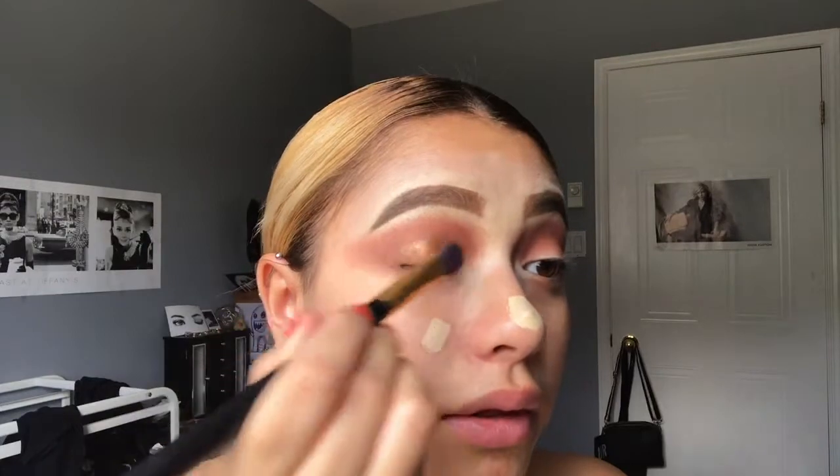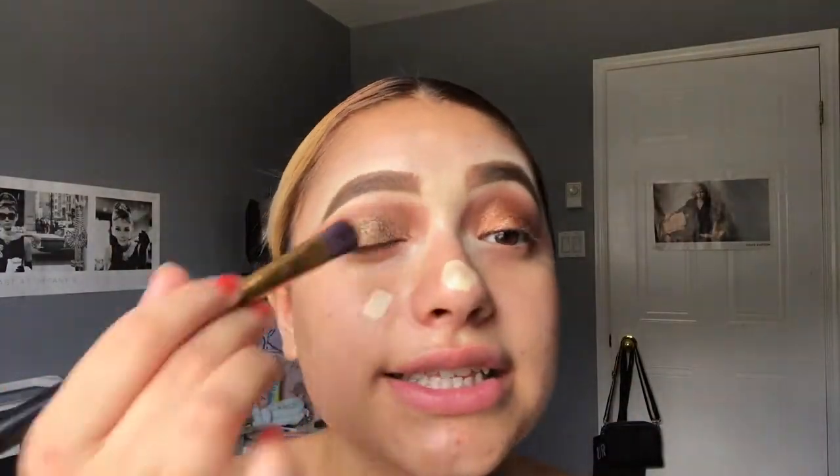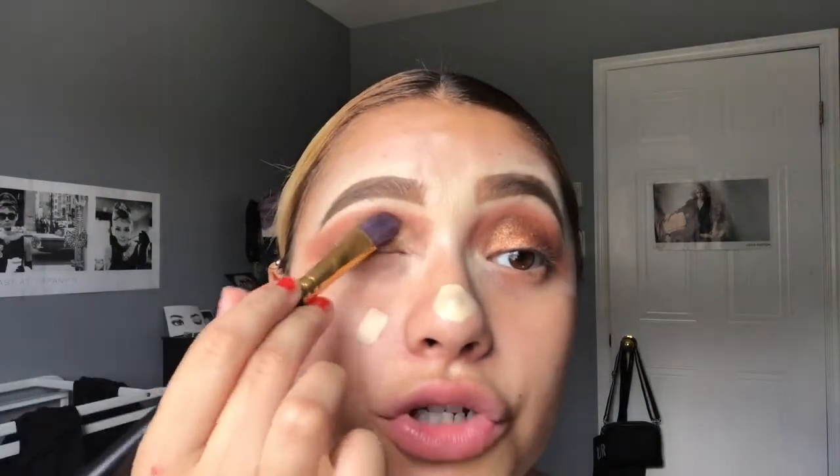I'll swipe this onto my eye. Oh, it's actually a lot more bronzy and coppery than her eye. Okay, I'm going to have to add another eyeshadow over it. So now to give it a green tint, I'm going to grab my Charlotte Tilbury Nocturnal Cat Eyes Hypnotized eyeshadow in The Huntress, because this has a greenish tint to it. I don't know if you can really see it, but over top — yes, okay, this is exactly the shade that she wore on her eyes for sure.